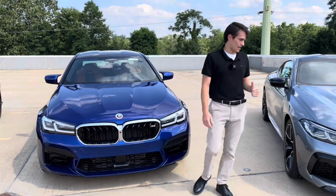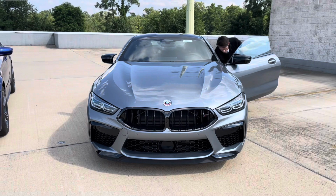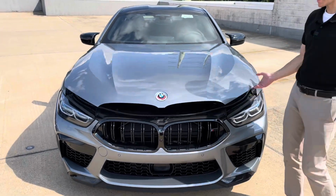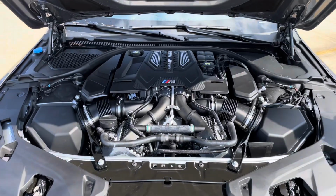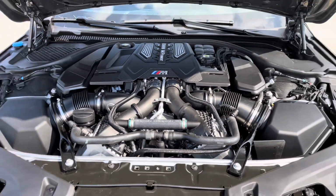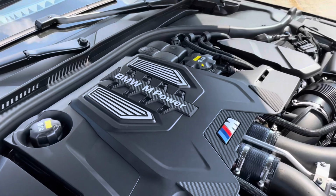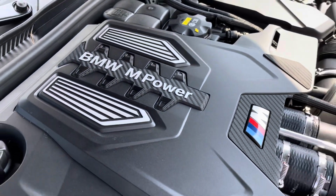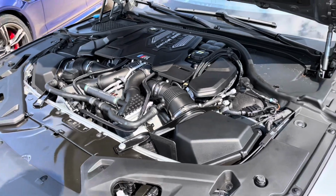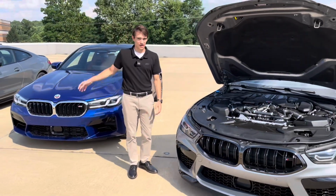Now, let's take a look at the competition S63 in the M8 competition. So the difference between the base S63 and the comp S63 is very similar to the base S58 and the comp S58. It makes a little bit more power, 617 as opposed to 600. Torque remains the same, however, at 553. It all, of course, uses the same engine architecture, same bore and stroke, the same compression ratio, all that good stuff remains the same. The competition version does make its peak torque at a slightly higher RPM. Other than that, they are largely the same, just about a 17 horsepower bump in the comp versus the non-comp. Again, that comes from extra boost.